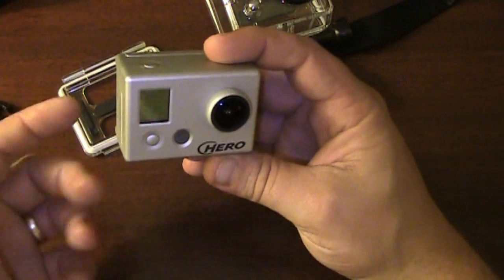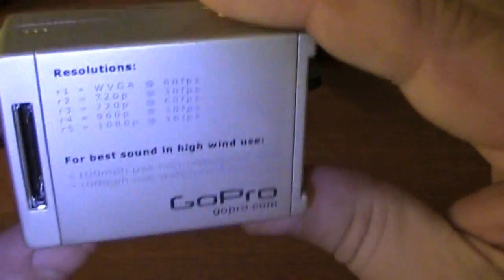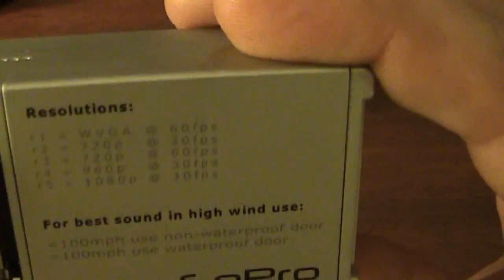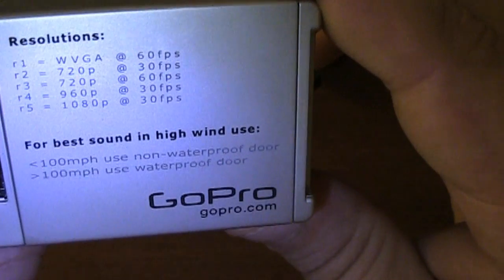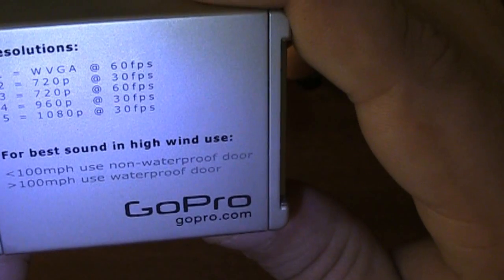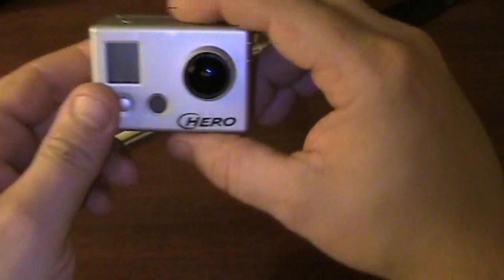As far as the buttons, there's not a whole lot on this camera. It's really easy to use. And you've got resolutions as a little reminder. You also have all this in your manuals as well. It just tells you how many frames per second, and that kind of thing. 1080p at 30 frames per second, 960 at 30, 720 at 60, and so on. And it even gives you a reminder for best sound and high wind use, non-waterproof door, waterproof door. So that's the camera itself.